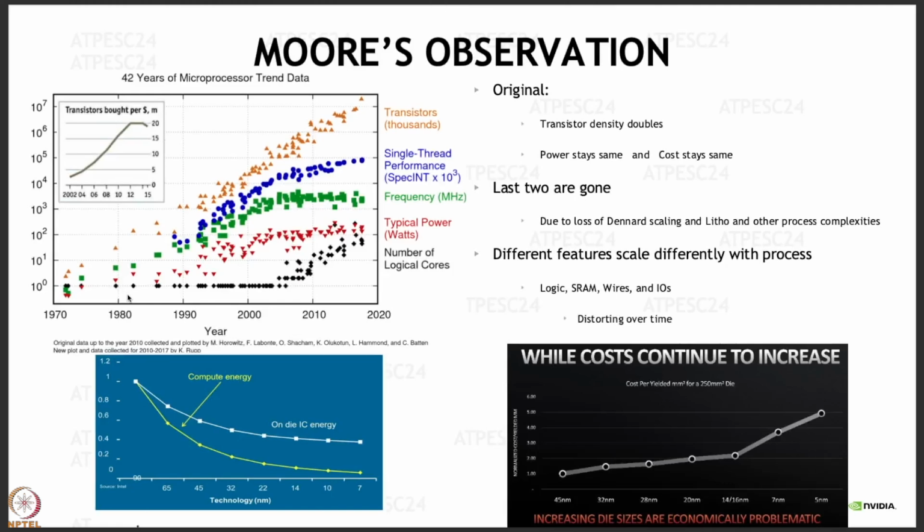But what does Moore's law tell us? Our performance is sort of plateauing. While the transistor density doubles, power stays the same, cost stays the same, Dennard scaling has hit its limit. So the cost for computing is increasing at the microprocessor level. Also, one of the challenges is to move data quickly.